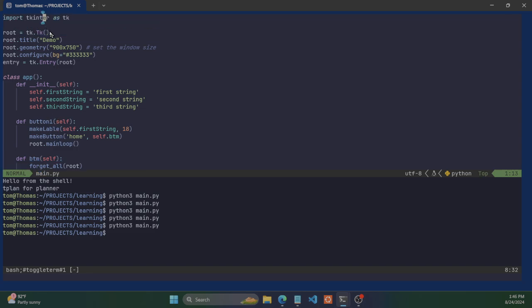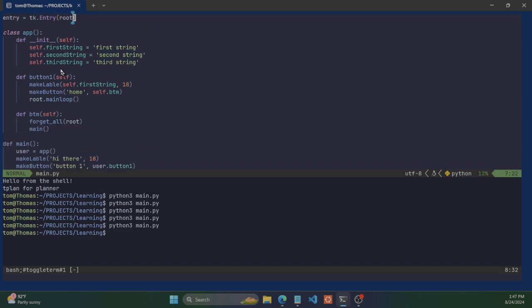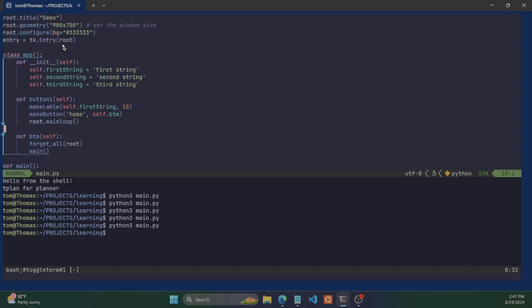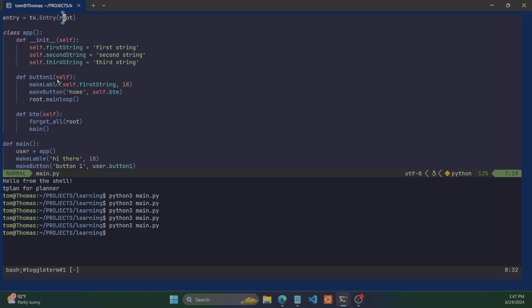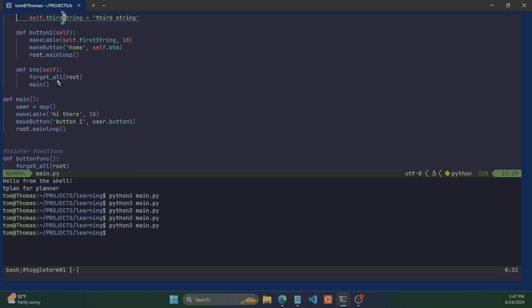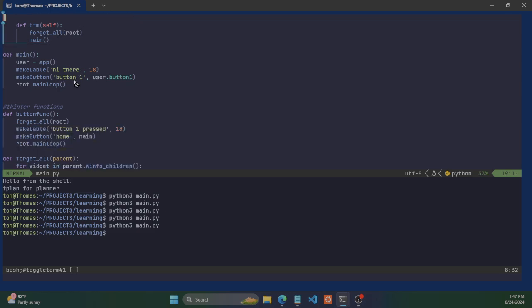So, you're gonna, of course, import Tkinter. You're gonna do your title. You're gonna create your window root. You're gonna do the size, a background color if you'd like. You can use entries, but for this demonstration we're not gonna use that. I'm just gonna show you the different windows that can change and give you different operations. Manipulate variables and stuff like that using your class.